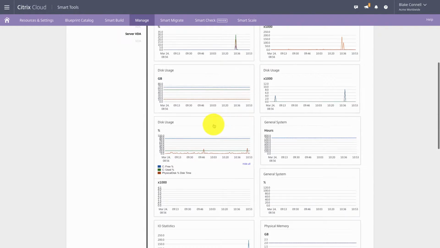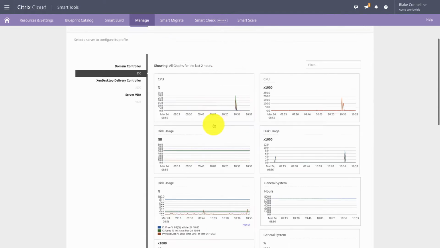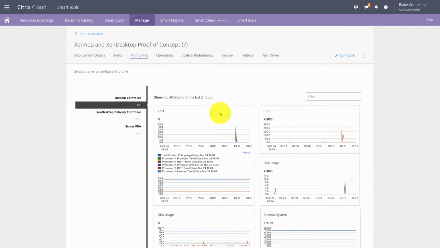So again, it takes a second here to draw these graphs initially, but I can get a lot of information about what this POC is doing, and several other operational functions and other tasks that I can easily configure in this Manage tab.